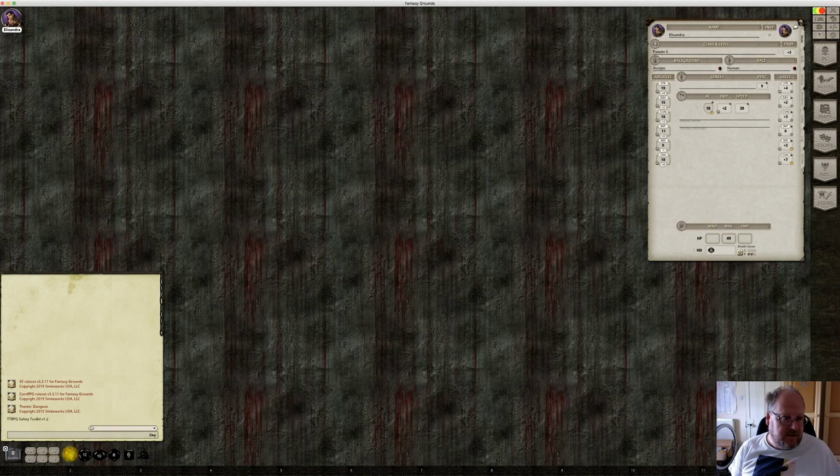Down here are dice, so if you click on a d20, it'll roll a d20 that only you can see. If you drag and drop it onto the chat window, it'll roll a dice that everybody, specifically me, the GM, can see. So that pops up in my window saying that Elisandra has rolled 17 on a d20.